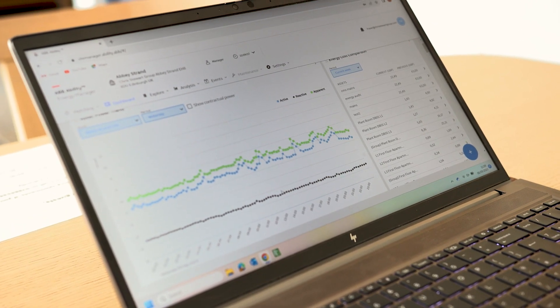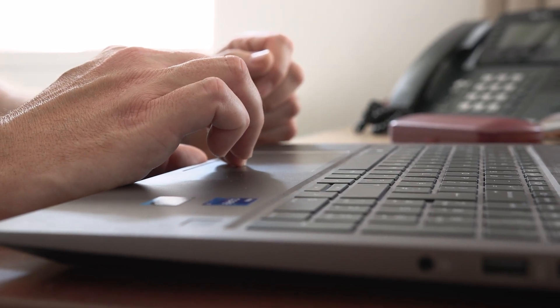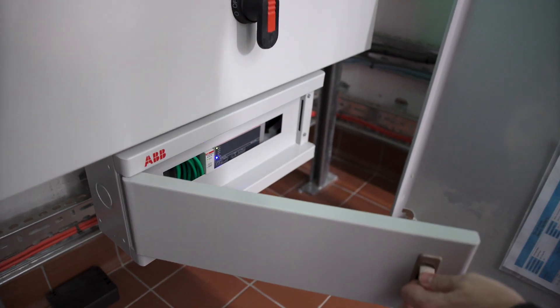What we're finding now is we spend more time with the kit. We can alter and change the buildings to suit how we want to monitor — the information is there. So we can quickly make financial decisions on where we want to push investment: is it kitchen equipment that consumes the most, or is it the general running of the building itself? And there's always a sense of achievement if you can identify areas of the building that are unused but still consuming energy — if you can shut that down, it makes a big difference.